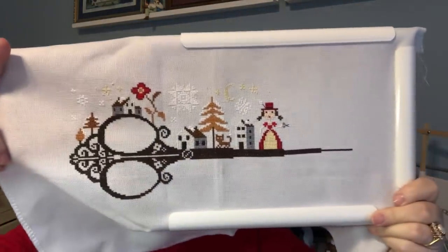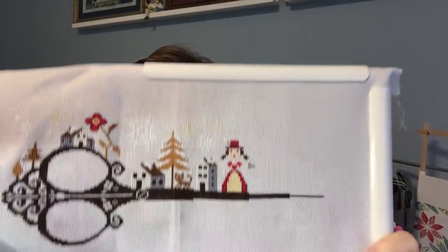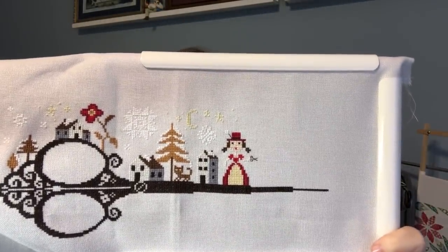So I just went ahead last night and did some stitching on it, and I added the little girl with the scissors. So cute. Anyway, I don't know if I'll have any more time today to stitch on this, but if I do, I'll be happy to share it with you before I upload this.